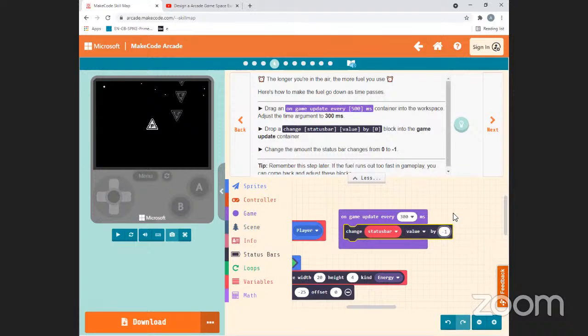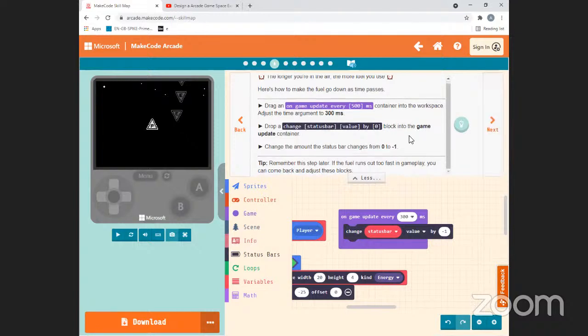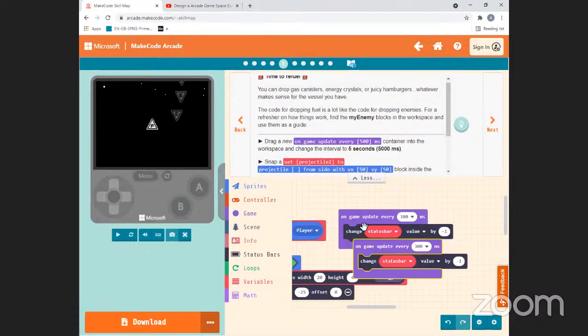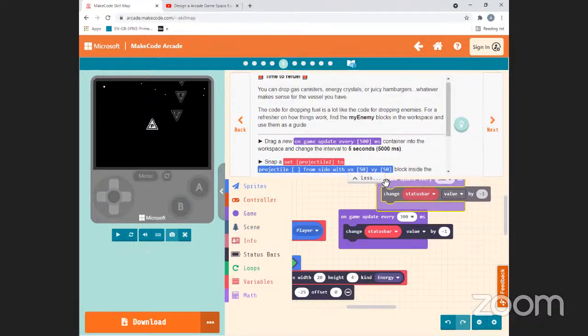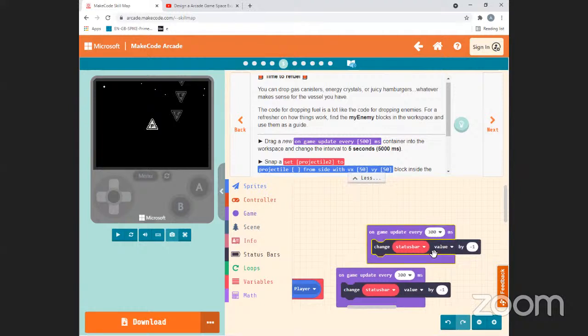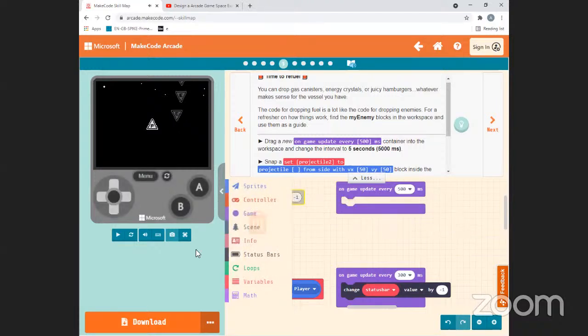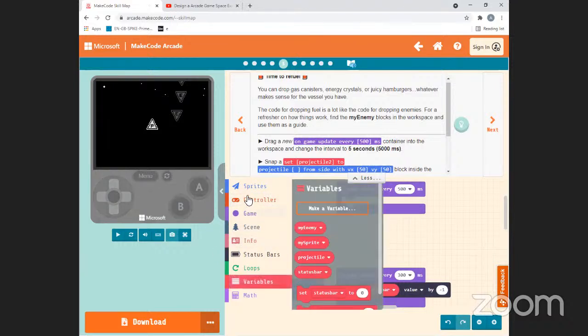Oh, so this should take away the fuel. Then we need a new one. I decided to paste it. I'm getting tired of going into the toolbox and just getting all of it. So, but that projectile too.